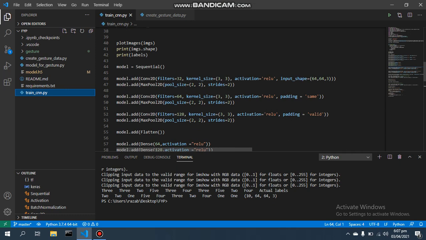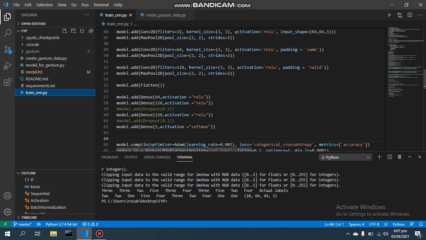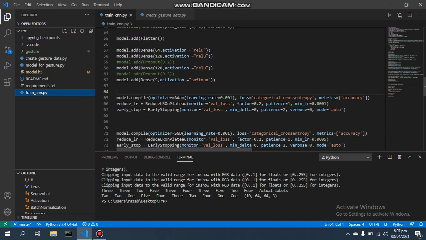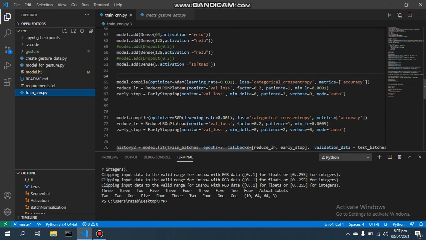The nodes are 32, 64 and 128, and then I have flattened it so that I can use it for optimizing it and compiling it using the optimizer Adam. And I have calculated the validation loss as well as the categorical cross entropy, as you can see through the loss. We can use different metrics such as precision, accuracy and several other methods, but I have used accuracy over here.